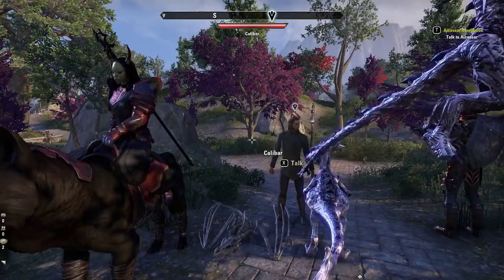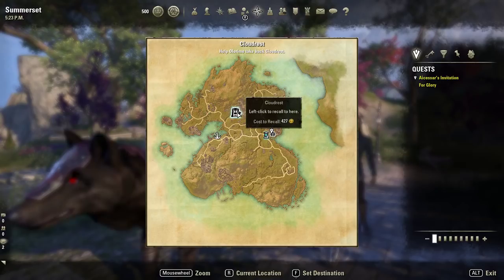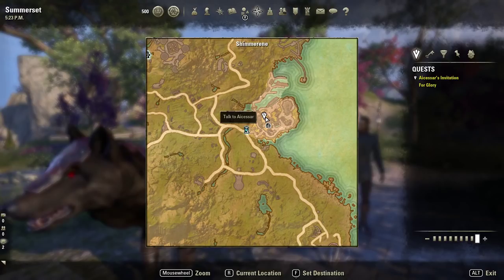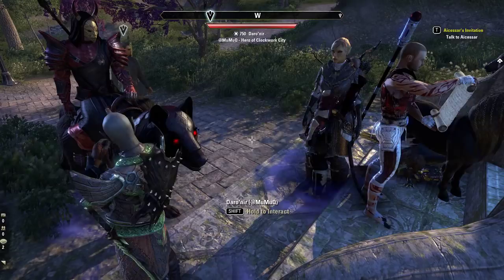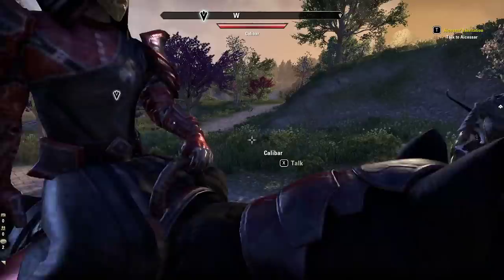Alright, well, looks like we're there, I think. Yeah, it seems to be. Let's open up the map real quick before we talk to this fella. Cloud Rest. Left click to recall here. That's bloody miles away. What is this? Shimmerine? That makes sense, actually, since we just teleport there. There's a dock over there. Fantastic. Alright, cool. So, I believe we are there. There's a big bloody wolf you got there with really low res... yeah, there you go. Really loaded in properly. What's that? I want that. I want all these things. Let's talk to this dude.